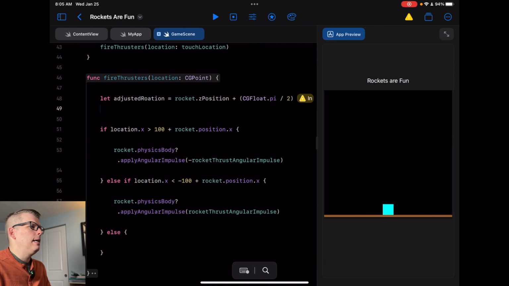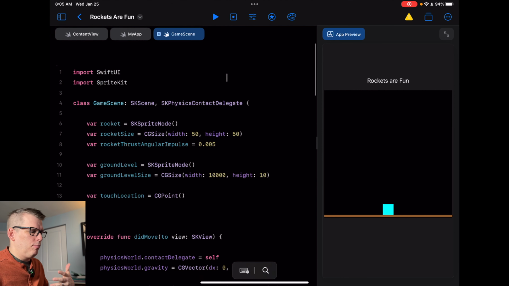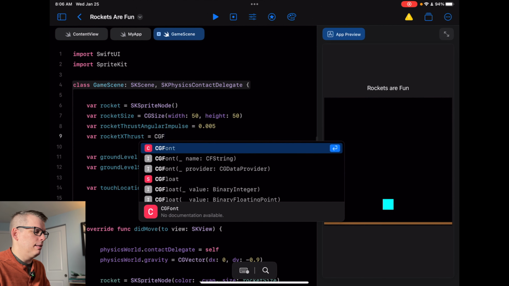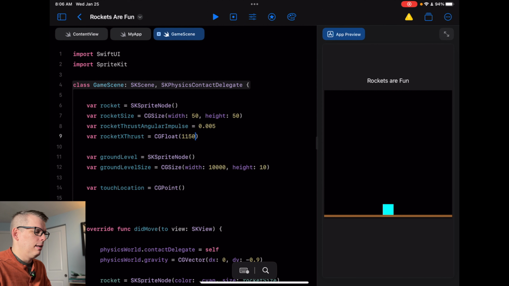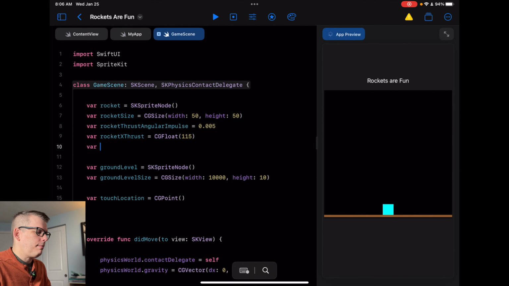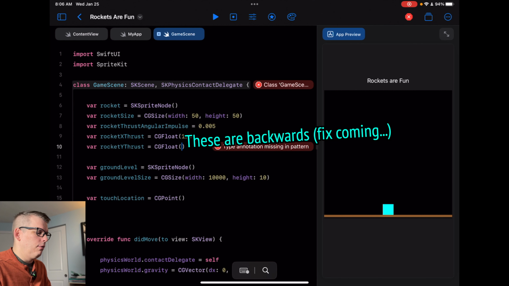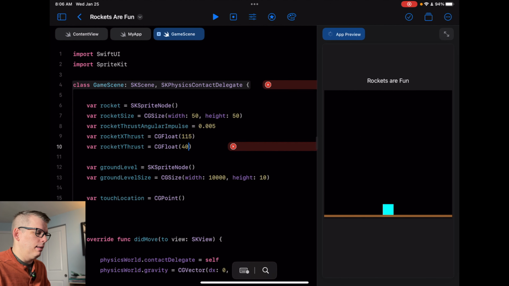And then we are going to have two new variables up here for the rocket. We need a variable called rocketXThrust, and that will be 115. It's a CGFloat, I think, 115, and a var of rocketYThrust, and that is going to be a CGFloat of 40.